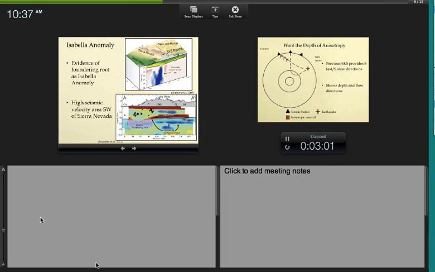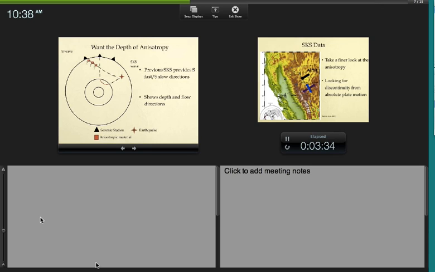And if there is a sinking root or foundering lithosphere, then this would give a great explanation for the Isabella Anomaly, which is a high seismic velocity area depicted in these cross-sections from the Basin and Range to the Great Valley. And this is the Isabella Anomaly just southwest of the Sierras. This is characterized as a colder, dense area, so it might be the root coming off and going back into the mantle.